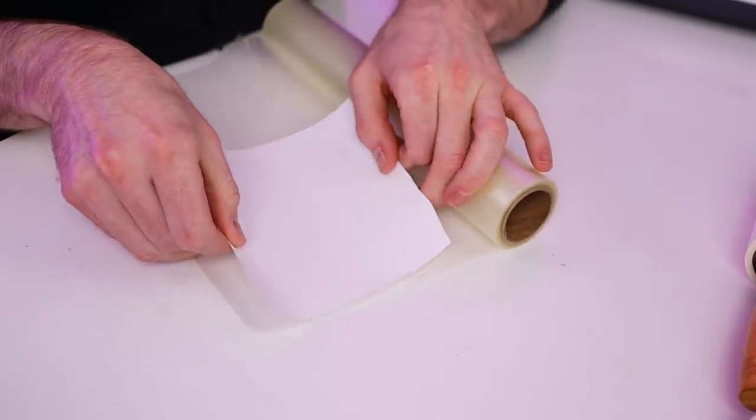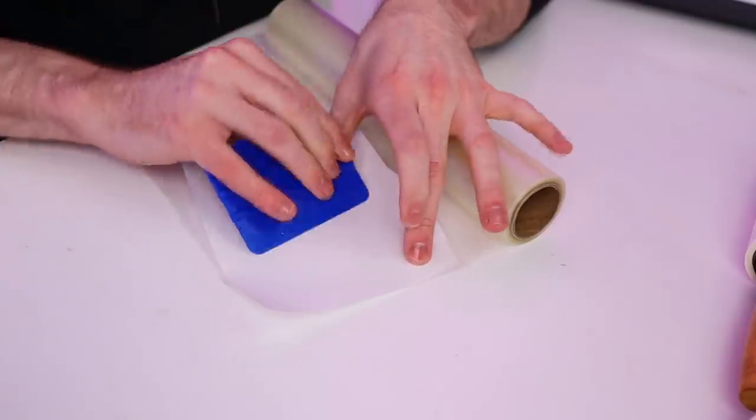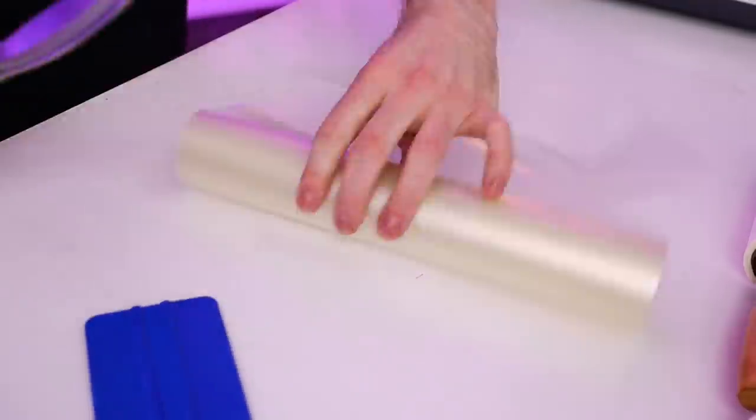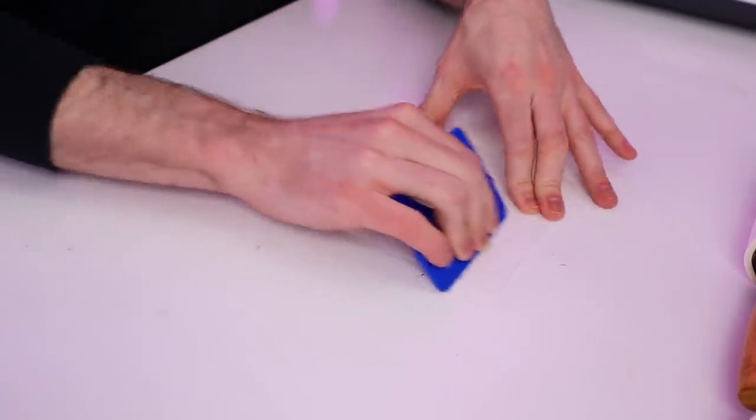We have our etched film vinyl all weeded out. I'm going to take it and apply it face down onto the transfer tape — sticky side facing up — on my desk, then grab my squeegee tool and burnish it down really well. Now I'll flip it over and squeegee it down a bit more. Then I'll grab our glass surface, which has already been wiped down with rubbing alcohol. The reason we use rubbing alcohol is because the smoother, cleaner, and shinier the surface, the better the vinyl will adhere. Rubbing alcohol strips away any oil, dirt, grease, or grime that would build a barrier between our vinyl and the surface.